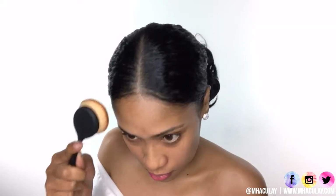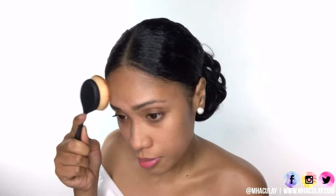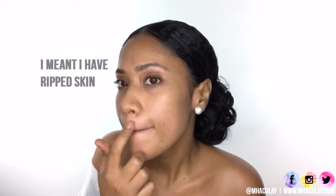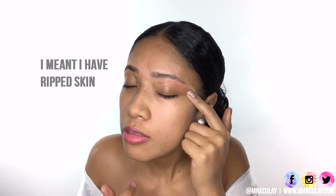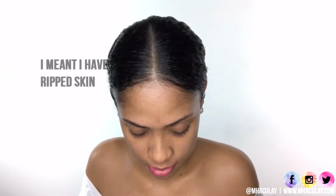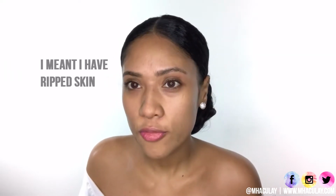This is also the brush that I used when I applied my moisturizer, because this is really soft, and I noticed that it applies the product evenly. If you notice, I have some bruises here and here, because I tried to wax my face and I guess my skin was too thin for that.